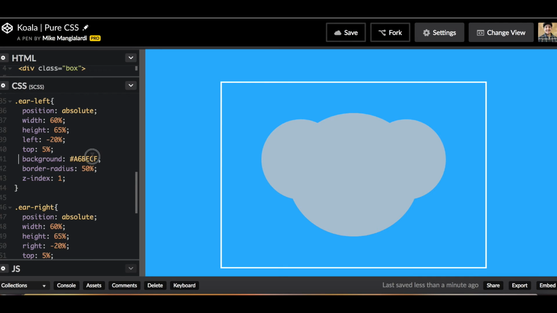And we also gave it a background of this gray color. We did our transformation to make it a circle, and we did ZIndex of 1, so now it's going to be behind our head copy, which we can't really see, but let me change our color really quick. And you see now the ears are actually behind our head like we want. And again, this is going to be controlled with ZIndex. So this is looking good. So the next thing we'll do, oops, went too far. Let me adjust this really quick.